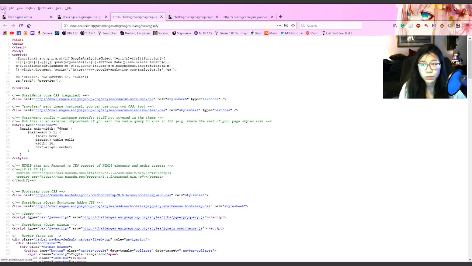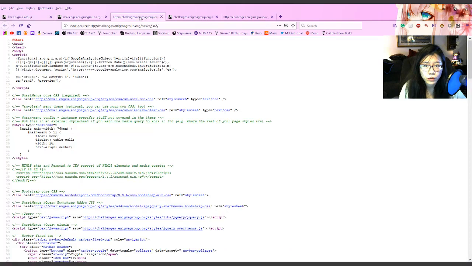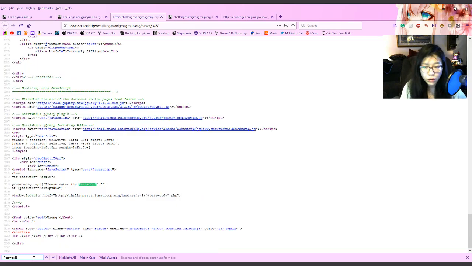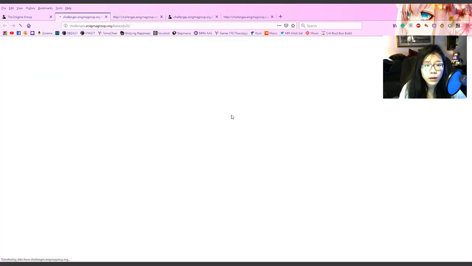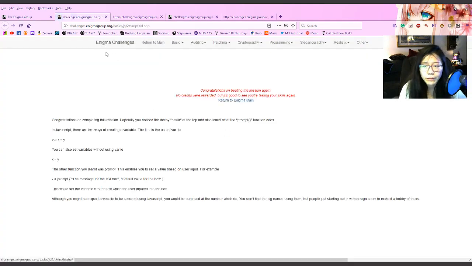It gives you the hint that it's a login bypass, so you want to know what happened at the login. So I already searched, this is what prompt types in the password, so we can find if the password value equals this one, that means this is the correct value, and we type this one.